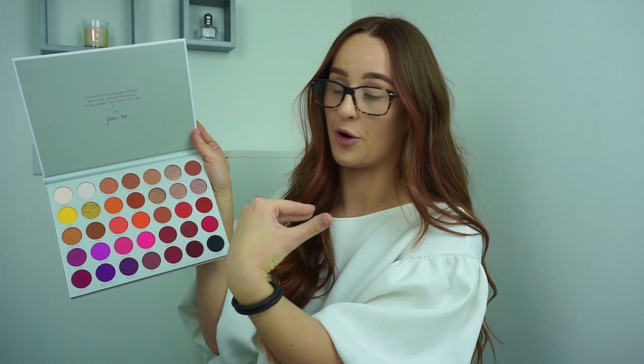So I'm going to start swatching these. I'm obviously going to have to do it row by row because there's too many to be able to fit on just my arm. But here goes. And I know Jaclyn did do swatches herself in her YouTube video when she was showing the palette. But I just thought I'd do them as well just to see first impressions kind of thing. But I trust that she's made a really good palette. So get the wipes at the ready.